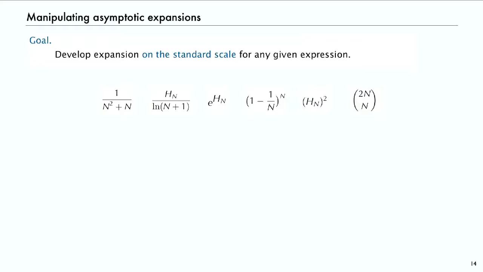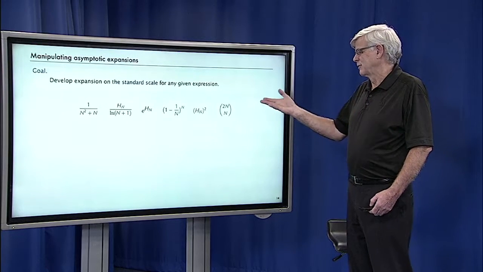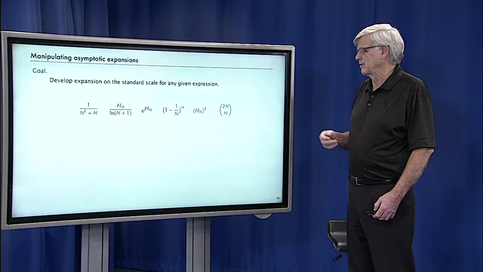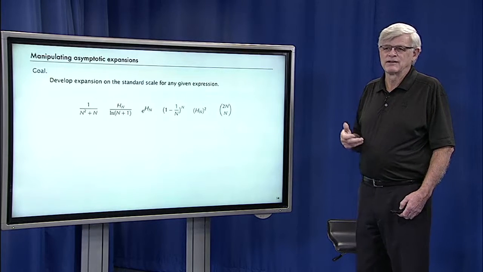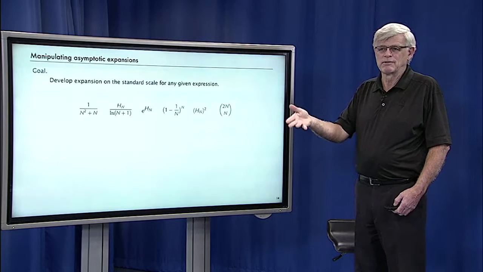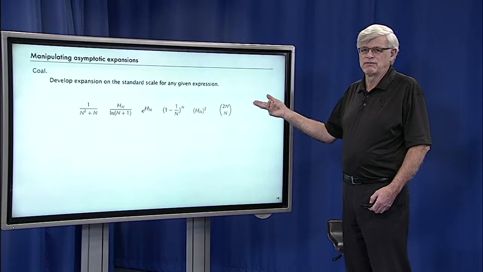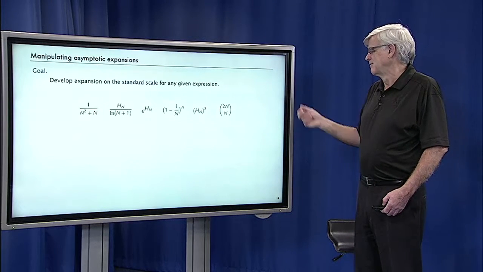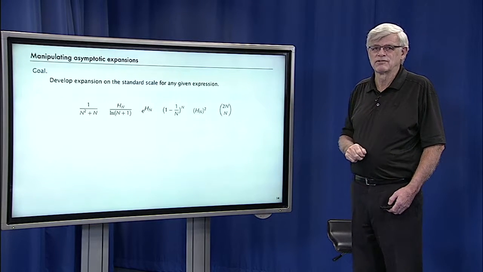Some of them are artificial, but some of them actually turn up in our analysis. So we saw 2n choose n when studying the Catalan numbers. The problem with some of these, like 2n choose n, is that it might be hard to compute. Imagine a 17th century mathematician trying to compute that for n equals 1,000. That's a lot of multiplications. Or imagine a computer programmer today, given the job of computing that. It's simple to define, but if you use the basic definition for n equals a million, factorial is a pretty big number, so you have to deal with it in some way.